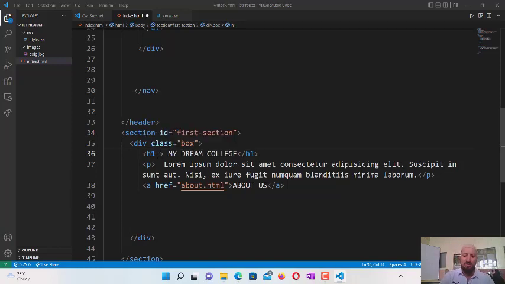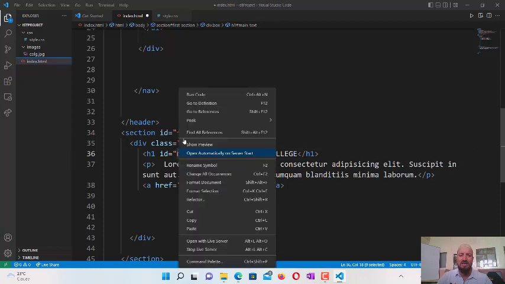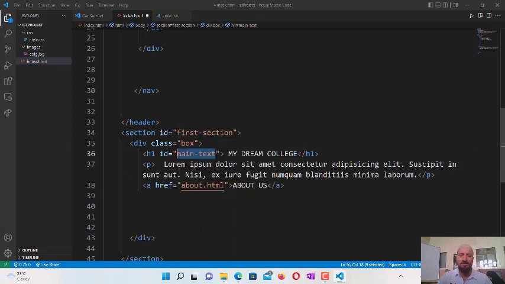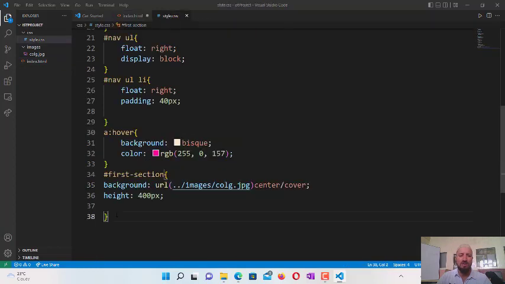So maybe the id is main text. Now copy this main text, it's an id. I go to the style, and say hash, Control V, main text.